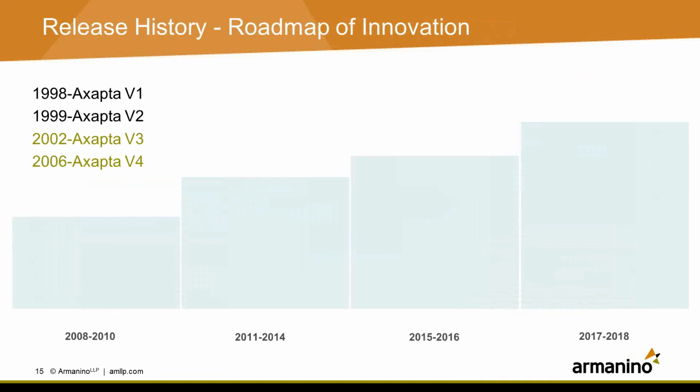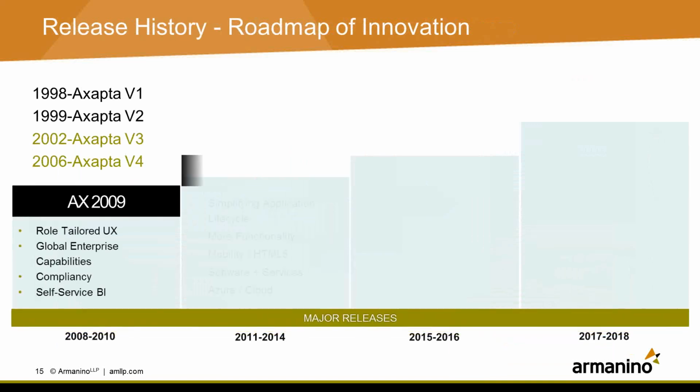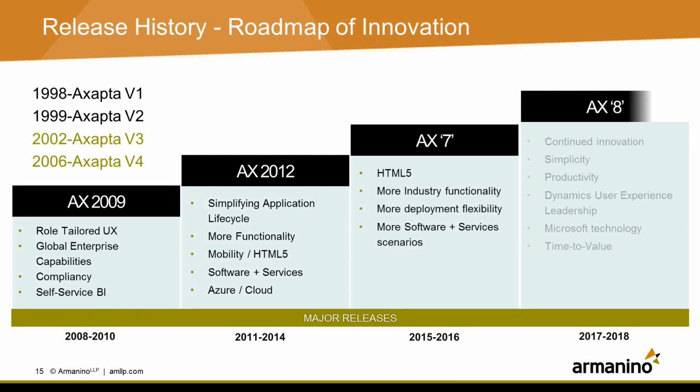So, last data points here, and then we'll move on to the R3 update with Chuck. AX actually has quite a long history. And even though it is a modern technology from a programmatic standpoint, it is certainly not new and unproven. AX was originally known as Axapta, which was a joint development effort between IBM and a Danish company called Damgaard in 1998. So that would be version 1. Microsoft acquired the product in 2002 and renamed it to Dynamics AX with release 5, also known as AX 2009.